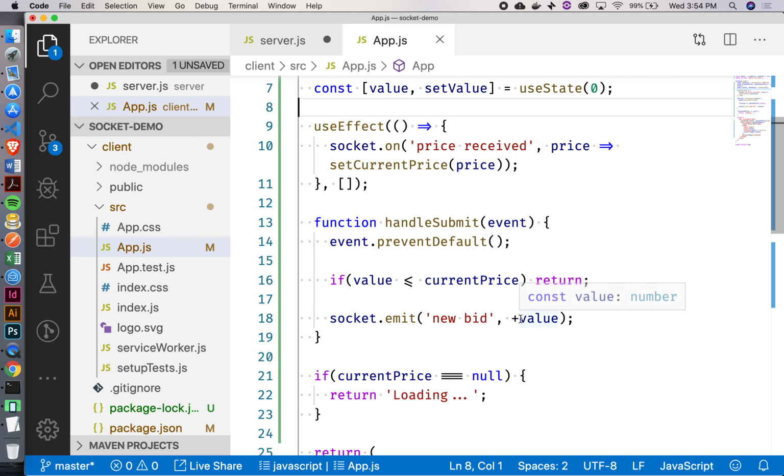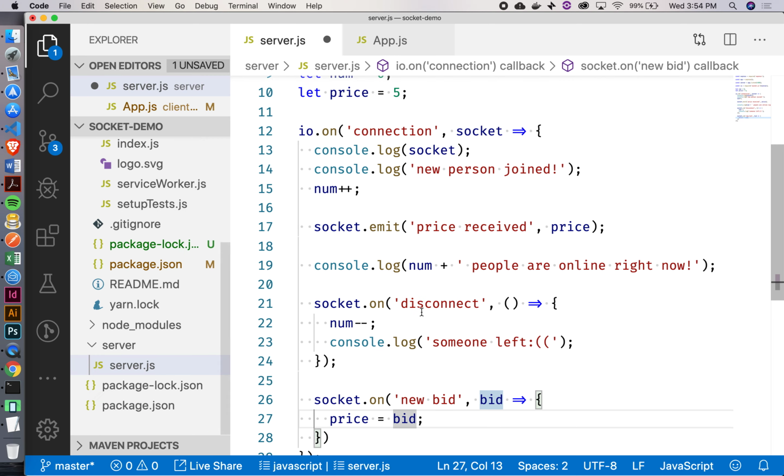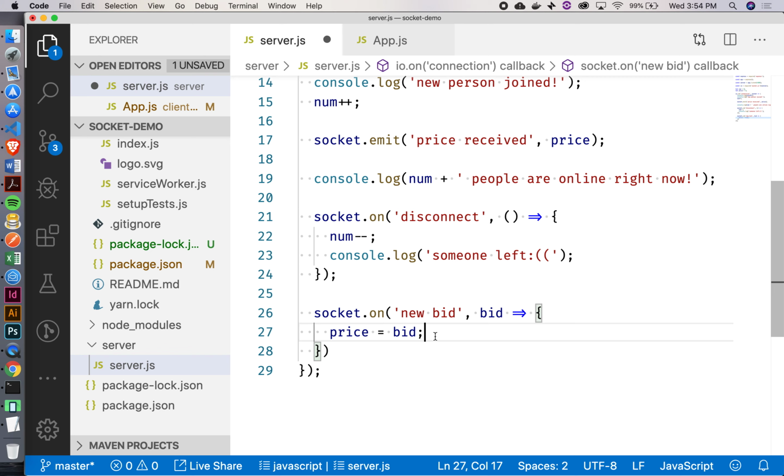And then I won't have to try to coerce this like that. Okay, cool. So one thing that we've done here, we've overwritten the price with whatever this new bid was. Let's keep in mind that there are potentially hundreds or thousands of people connected to our app right now, and they're trying to bid on this exact same item, right? Do they know about this change right now? Not yet, right? So we actually have to alert them to that fact. Here's how we can do it.